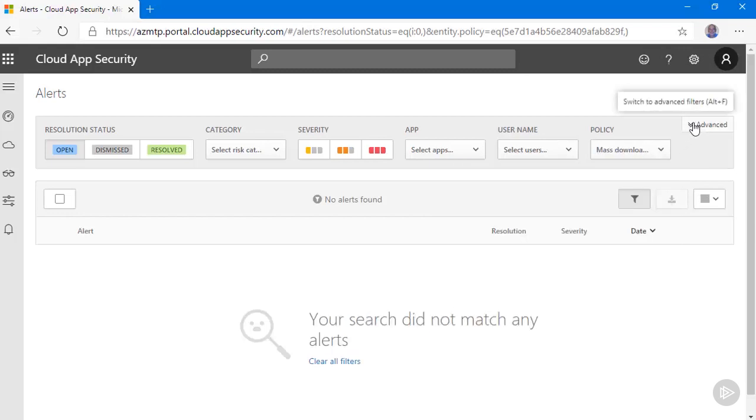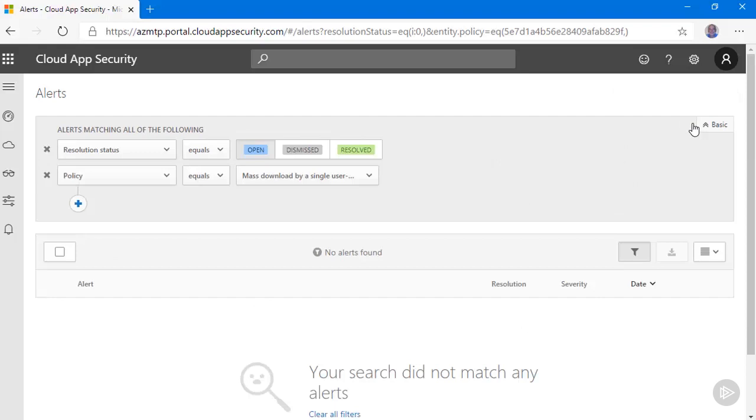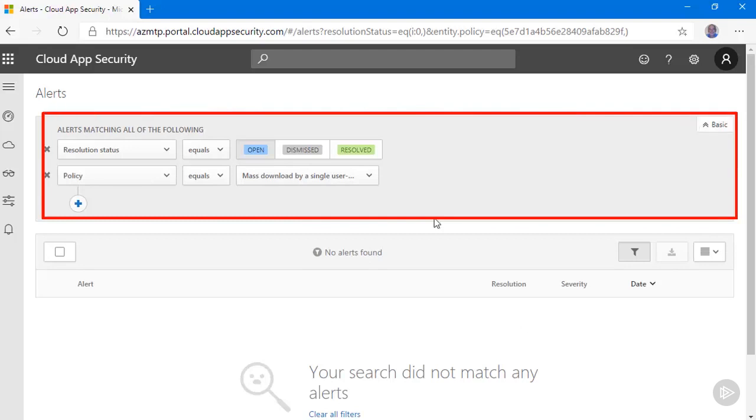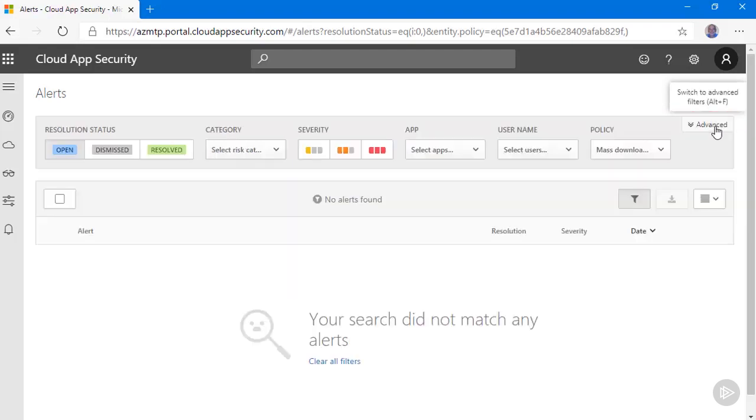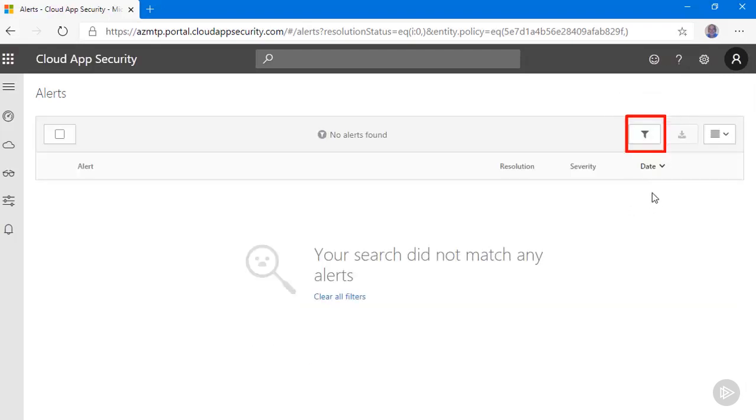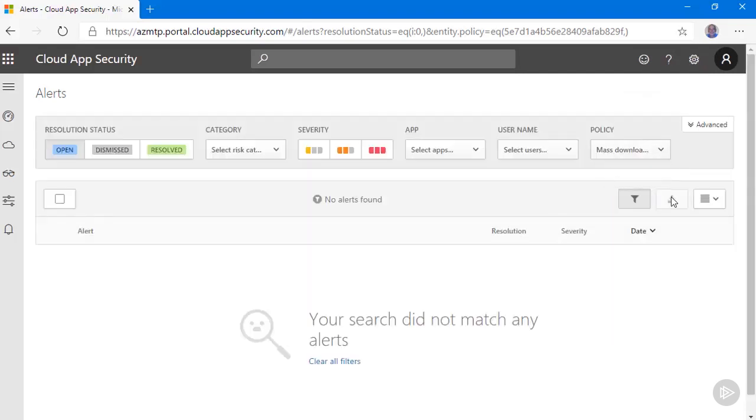And while we're on alerts, there's an option over here for advanced. We can click on advanced, and now we can go down to properties and filter on the property types. And as you can see here, we have the resolution status by default and the policy by default, but we can use the plus sign to add, and we can use the X's to remove any of these in the more advanced section of filtering. I'll go back to basic. You'll see we have the funnel for showing and hiding the filters, and that hides them, and then we'll toggle it back open, and we can specify the number of items per page.